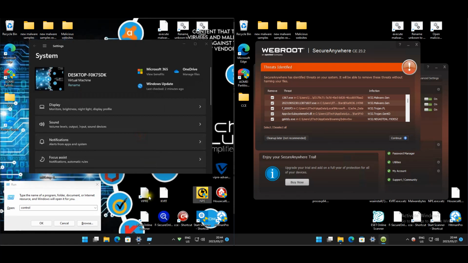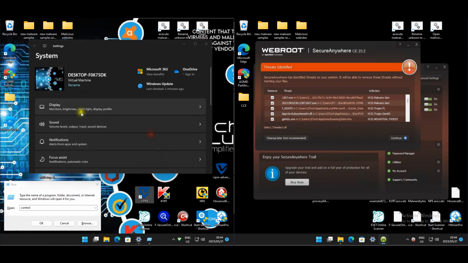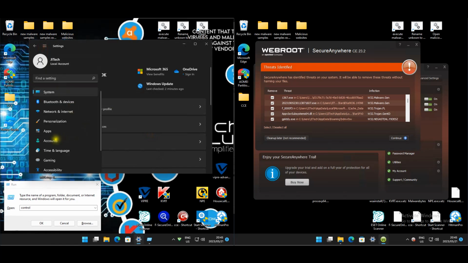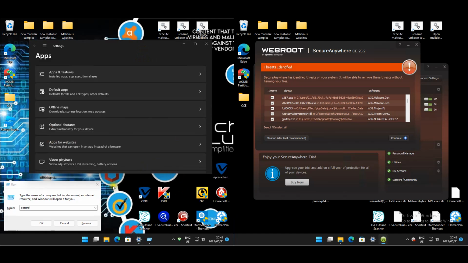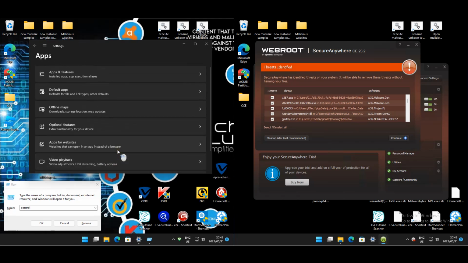So anything like Norton, even Viper itself, if you want to open Viper, we can't open the exe. Even if we want to add it via apps, I can't get that setting disabled, because I know you can enable that setting to allow untrusted apps to launch, but I literally can't get it to open up.